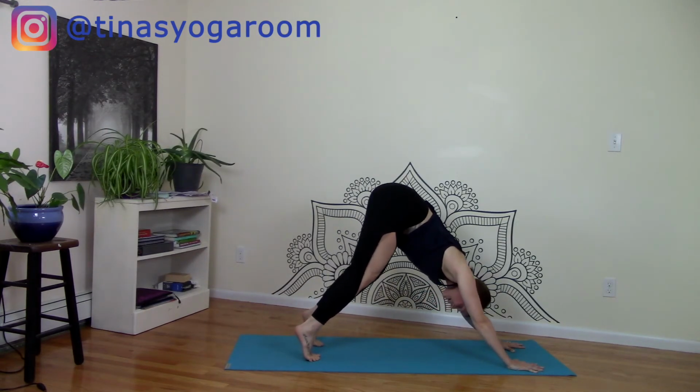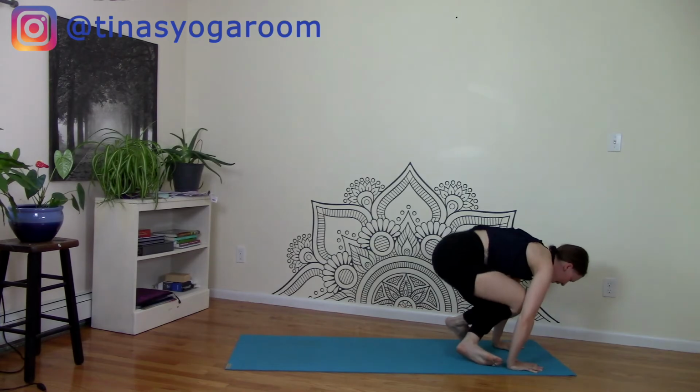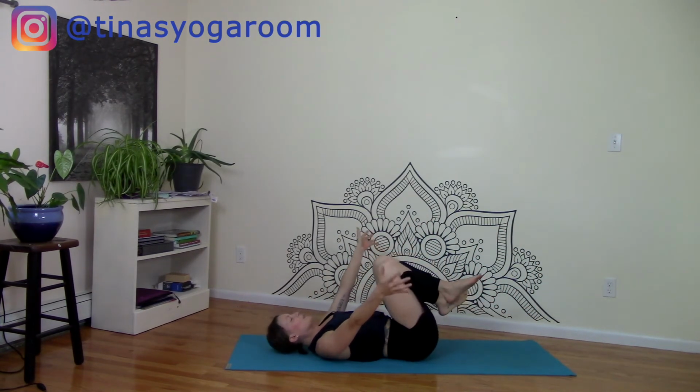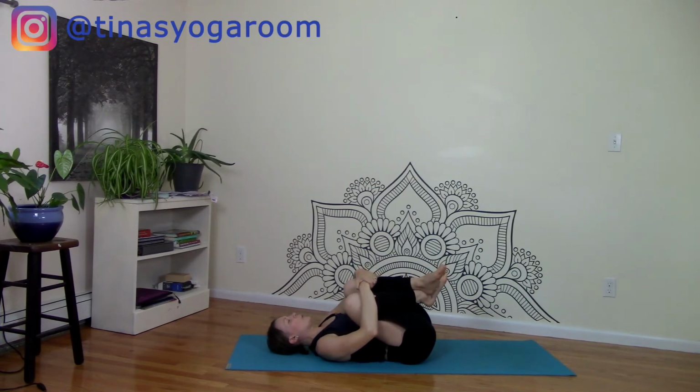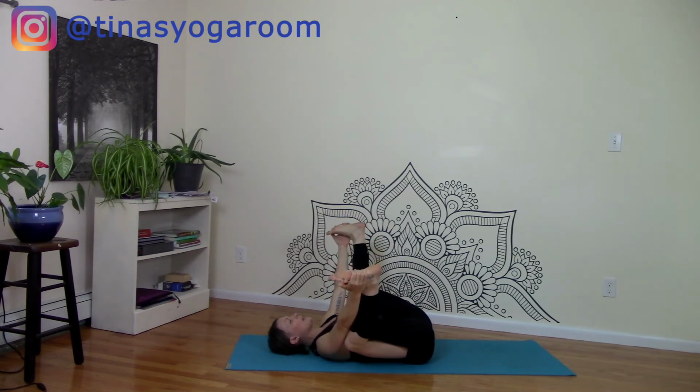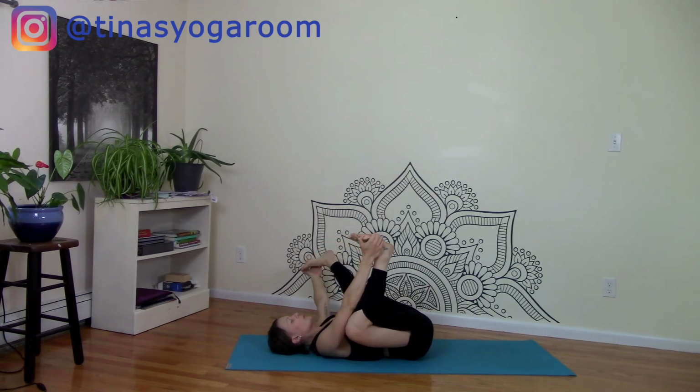Let's come forward, sit, and all the way onto your back. So it's probably going to feel really nice. Just wrap the arms around the legs and give a rock side to side. And take a hold of each of the feet. Come into a happy baby. The rocking can continue. You could also straighten into one leg at a time.